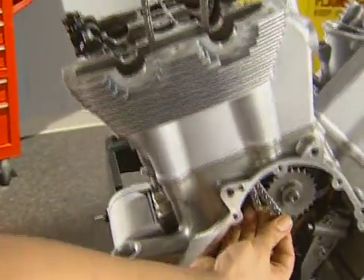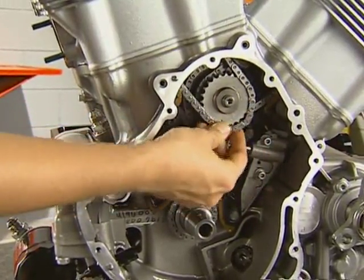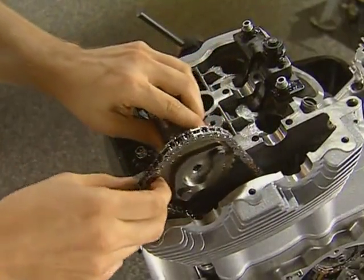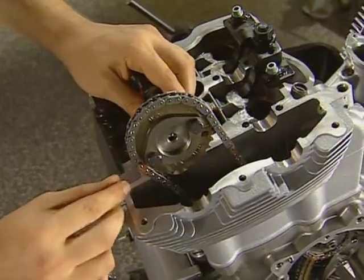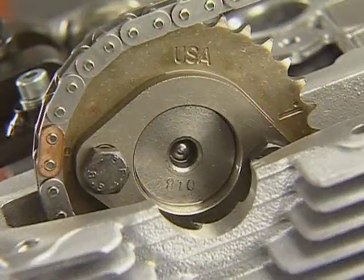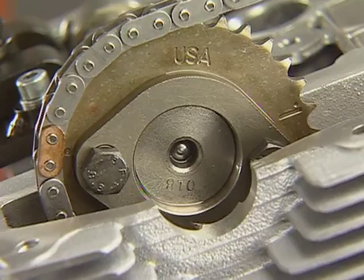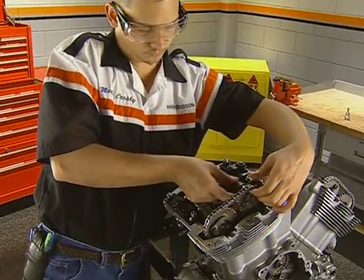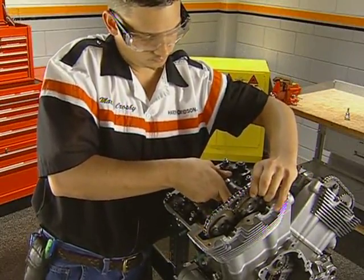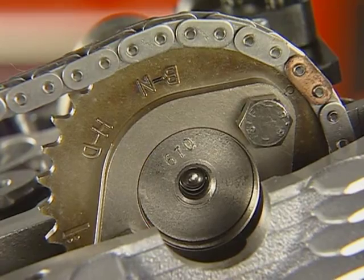Position the chain for the front cylinder on the triple sprocket so that the double copper link is aligned with the mark on the sprocket as shown here. Lubricate the journals and install the front cylinder exhaust camshaft so the copper link aligns with the dot by the EX mark and the line with the single dot is parallel with the head as shown here. Install the intake cam again, aligning the dot by the IN mark with the copper link. The line with the two dots should be parallel with the head as shown here.